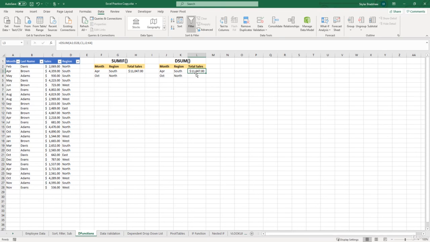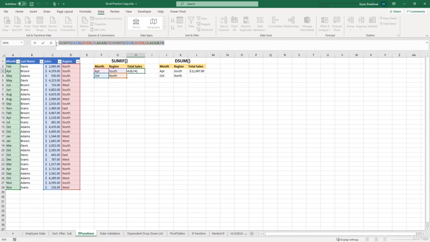For this case, it was a lot less complicated and more efficient to use the DSUM function instead of adding two SUMIFS functions together. And just by looking at this formula, we can tell that it took a lot more time to write this formula and to figure out how we could calculate the total that we were looking for.